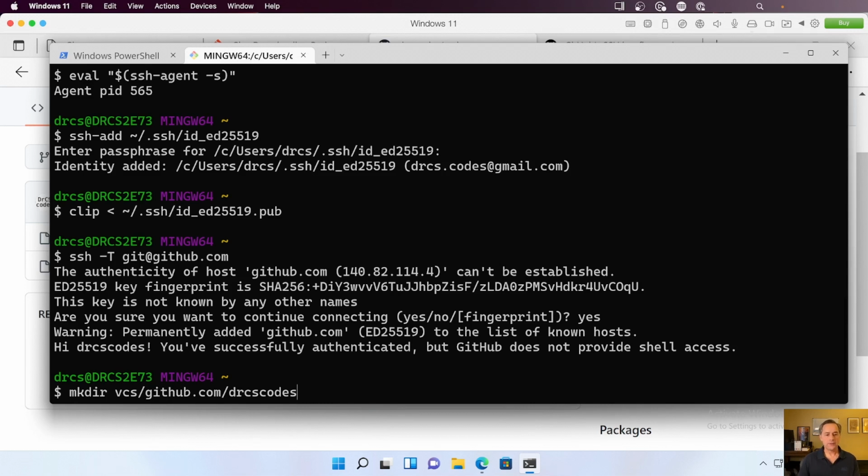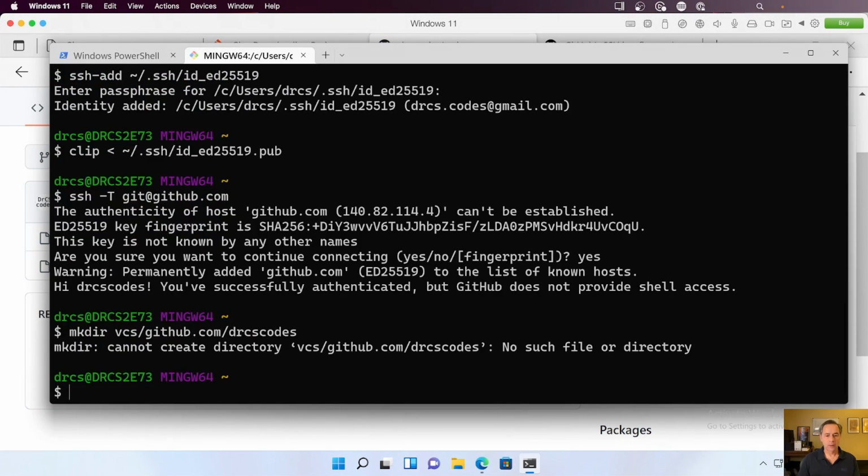Now, this make dir command is not going to work because it assumes that this directory already exists and it's only going to create this directory. So I'll hit the up arrow to go back in my command history and add a -P option.